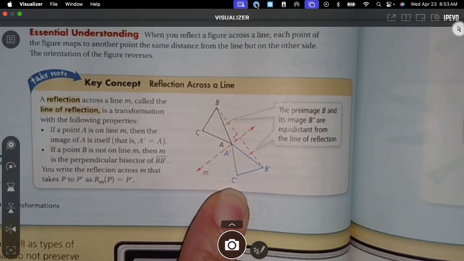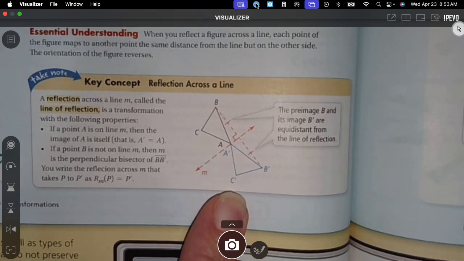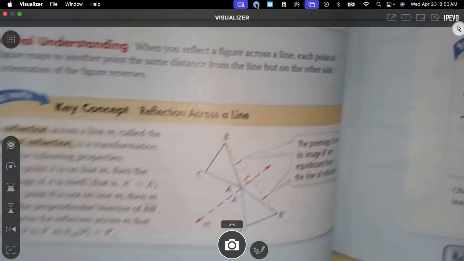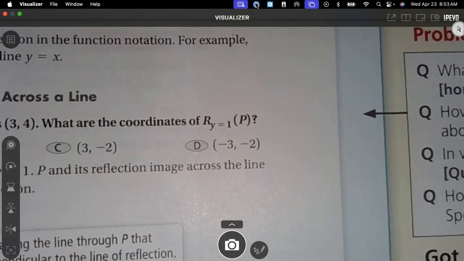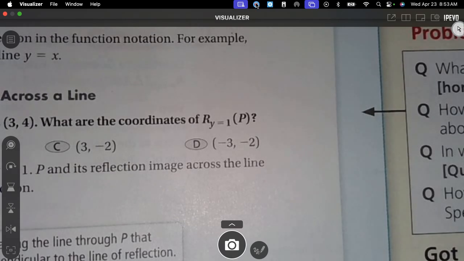And let's see. I thought we had some formulas, but I'm not seeing any yet. Let's look at this first problem. Okay, this is what I wanted to show you right here. This is what I was looking for. This capital R, see, everybody see that capital R? That means a reflection. This y equals 1 means you're going to flip it across the line y equals 1. That's going to be the hardest part.